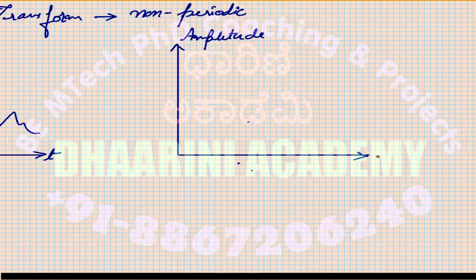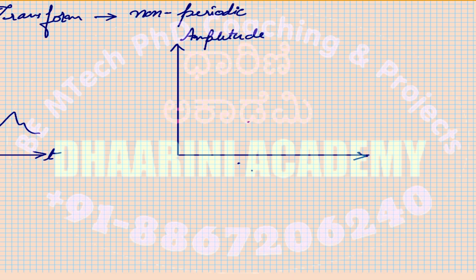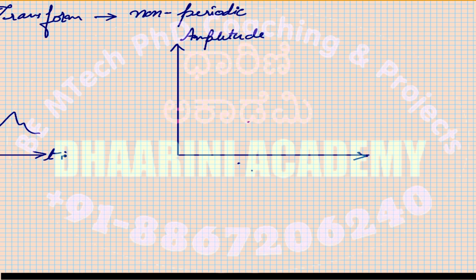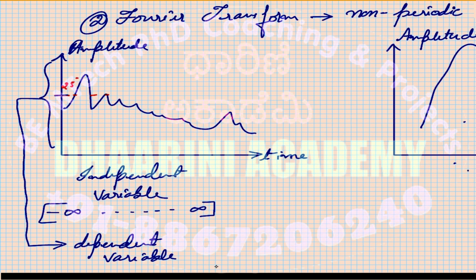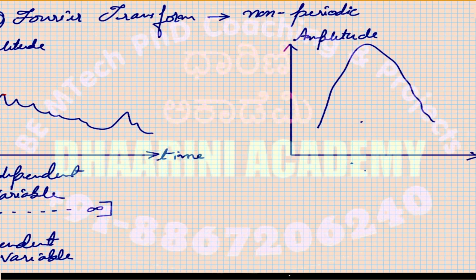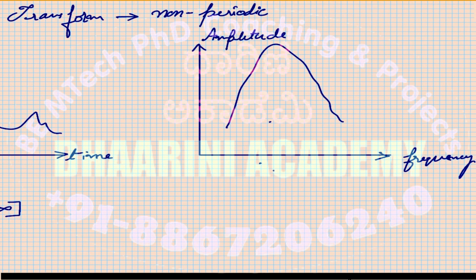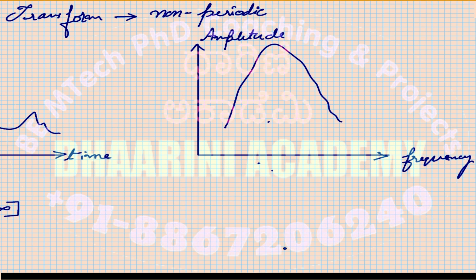So this is no more time. You see, the previous plot was time. On the x axis I was plotting time. Now on the x axis I will plot frequency. Right? So frequency versus the amplitude. Now if I plot this, I need not get the same kind of graph as there. You may get a graph like this. You see, it is completely changed. Because of the change in the x axis variable, my graph looks different. Right? I am looking at the frequency, number of occurrences.